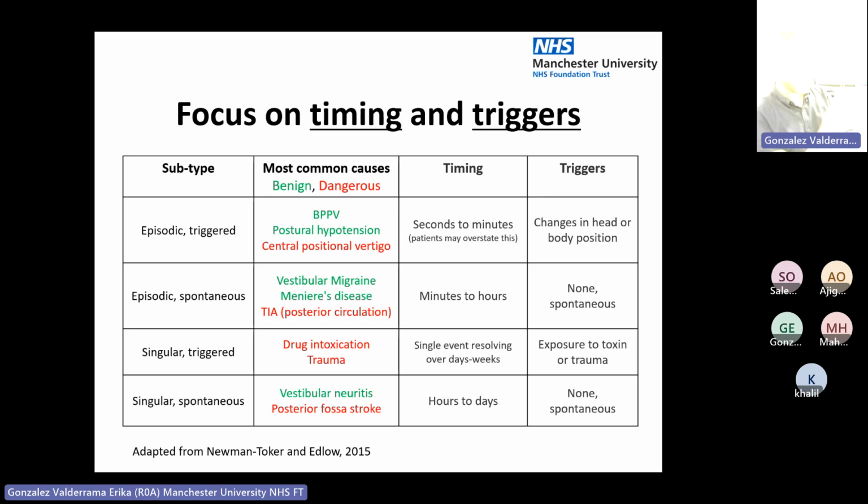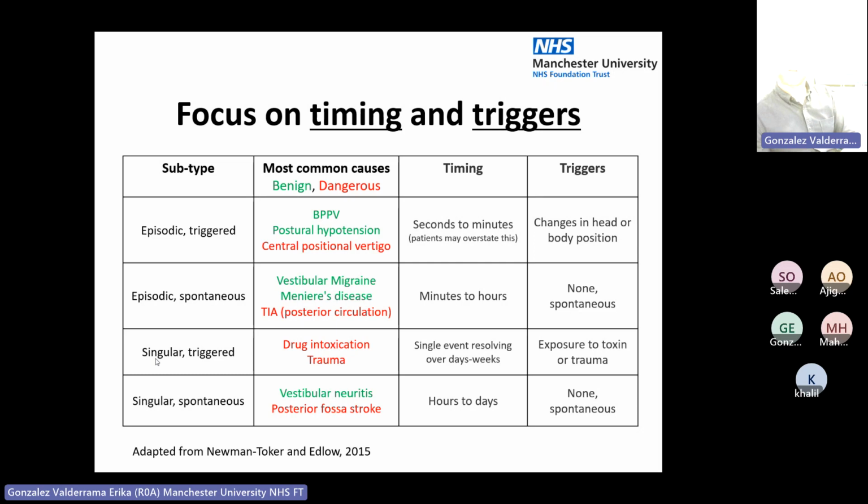And they tend to not be triggered by anything obvious, although some people will say it happens more when I'm stressed, or it happens when the weather changes, or it happens for women with hormonal fluctuations, migraine in particular. But generally, they come out of the blue. They might get a few seconds warning or a few minutes warning, but they are not triggered by movement.